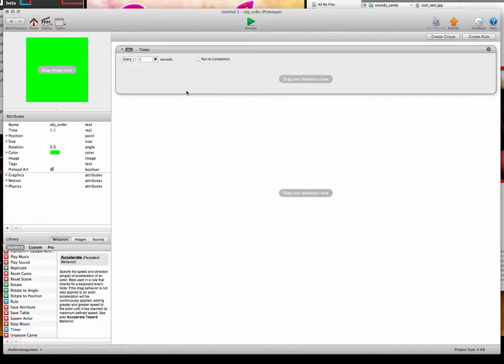And so then what we're going to do is we're going to make another timer. And we're going to say every 0.1 seconds, run to completion. And we're going to change attribute. And this time we're going to change game object column to object column +1.